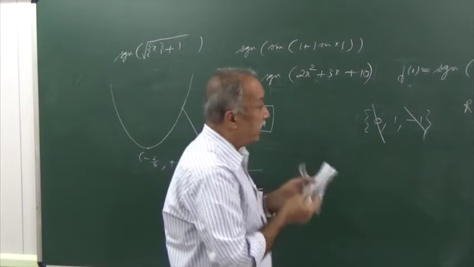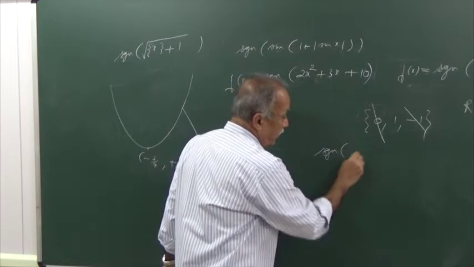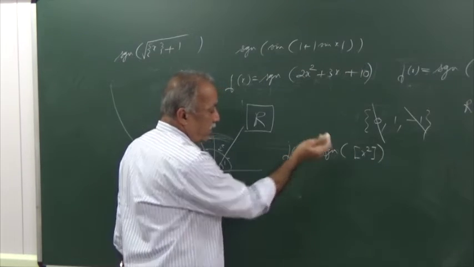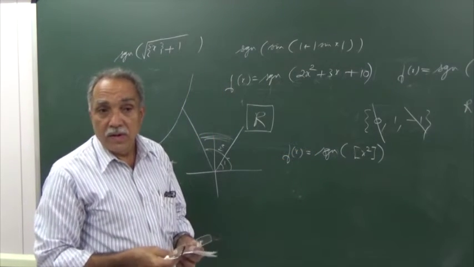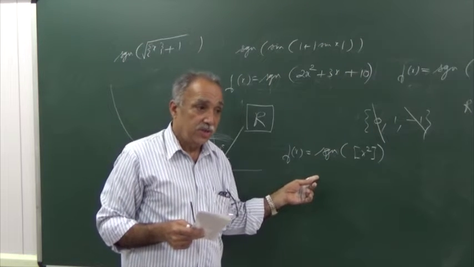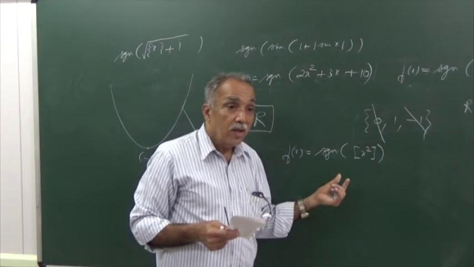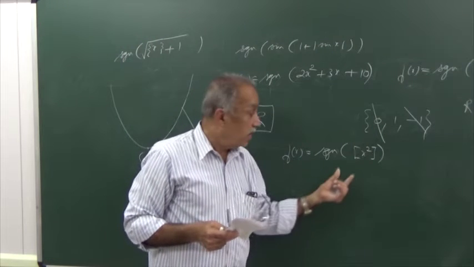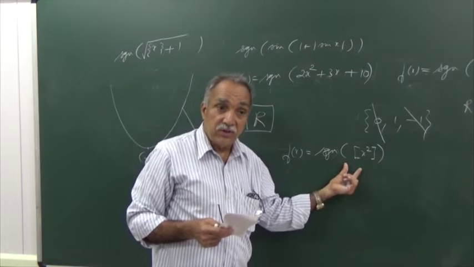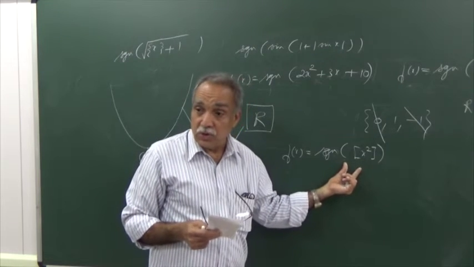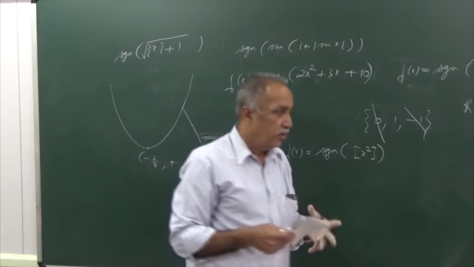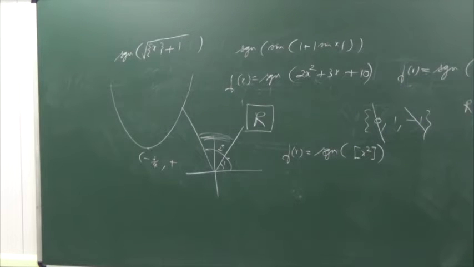Signum of integer part of x square. Can we compute this at any real point given? Yes, domain is the set of real numbers. What about range? 0 and 1. You can't have negative values for this. Yes, but you can have this equal to 0. You can have this equal to positive. Range is a 2-element set. The elements are 0 and 1. Fine, good. Enough about signum function.